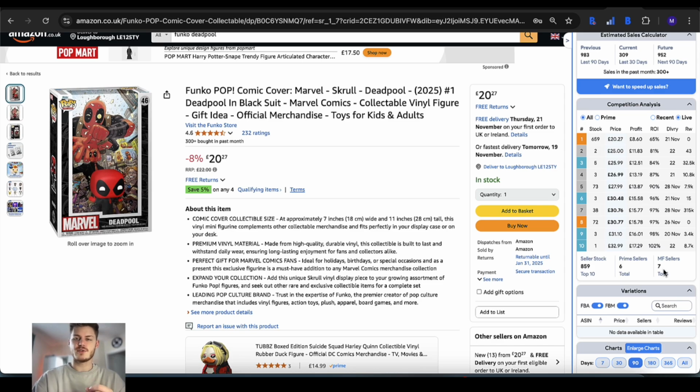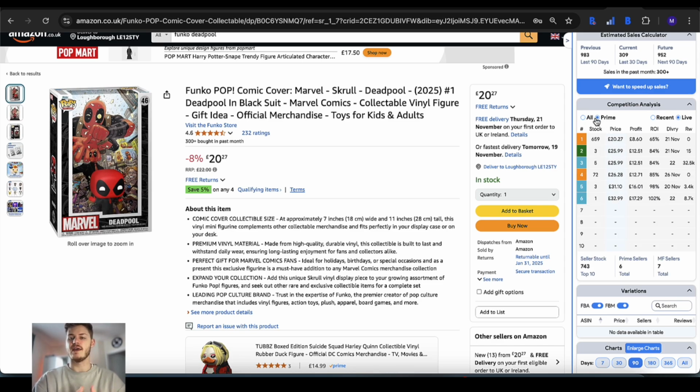It's going to be other FBA sellers and perhaps merchant fulfilled prime, and of course Amazon. So if you just want to see all of the prime sellers, you can toggle on prime, and then it will show you just prime sellers. So if there was perhaps a seller that was below the top 10 table, they'll get brought up, and obviously if there were more prime sellers, they would fill these gaps that are right here, but there isn't, so we've only got 6.